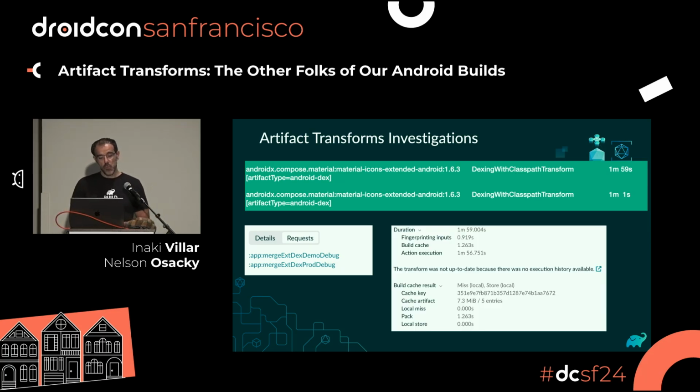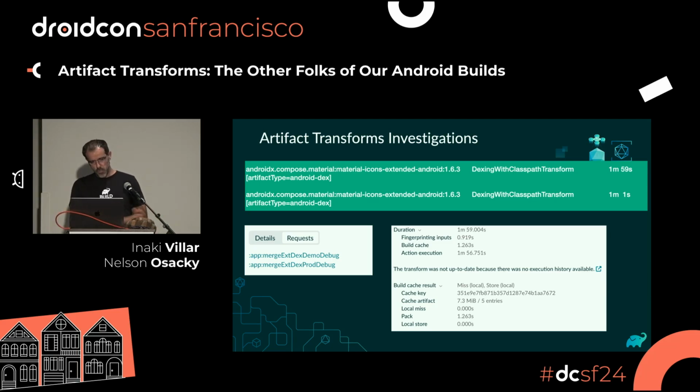Additionally, we check the details of the transform, and we see that the action execution was 2 minutes. And again, I'm talking about the execution of one single transform of one dependency, and it's taking 2 minutes. The cache artifact size, 7 megs, was maybe something to be concerned about as well, but let's continue.